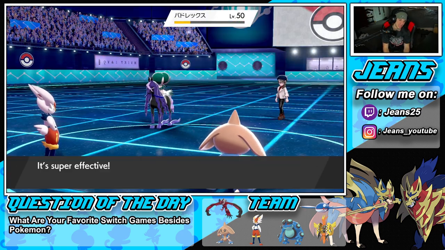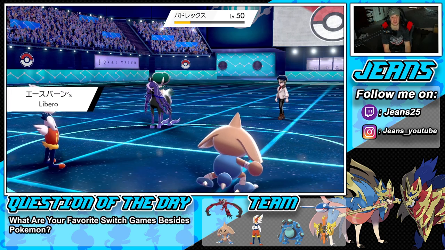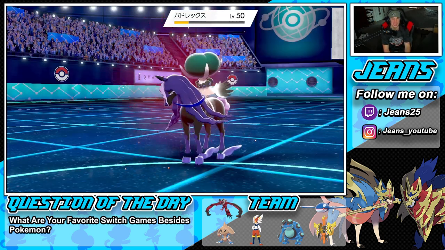Sucker Punch comes out here, brings him down to yellow. My boy's going to go next. Sucker Punch can come out here again. We're going to switch to dark, and we're going to say, Ayo, Cinderace. Or not Cinderace. Ayo, Calyrex. Get out my game.